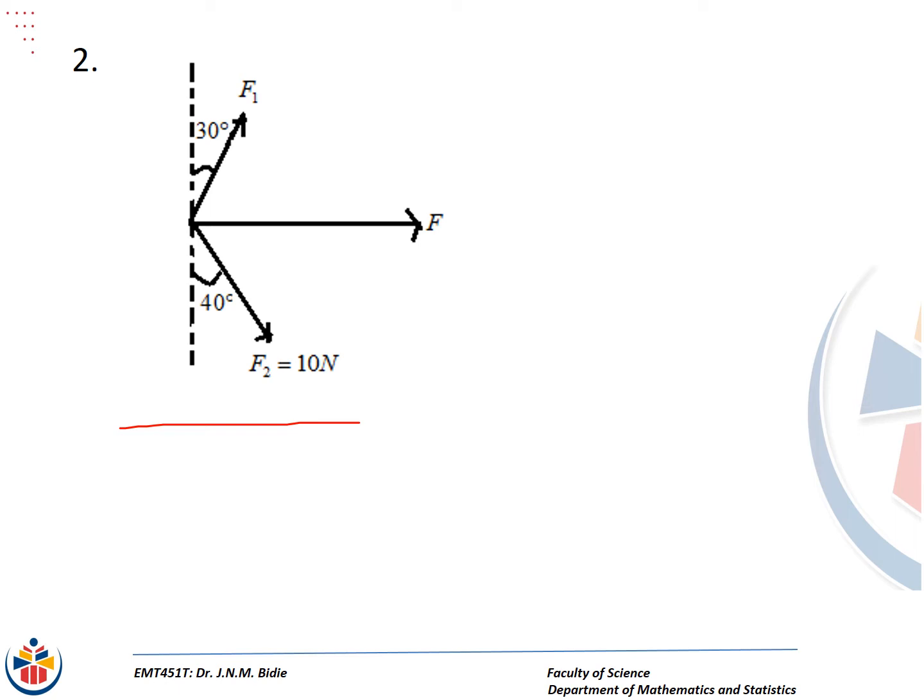So once you've completed the parallelogram, you need to remember opposite sides of a parallelogram are equal and parallel. Once you have parallel lines, that means corresponding angles, alternate angles, and co-interior angles come into play, so that you can place 30 degrees and 40 degrees inside the parallelogram and then figure out what we are going to use. Are we going to use the cosine rule or the sine rule?